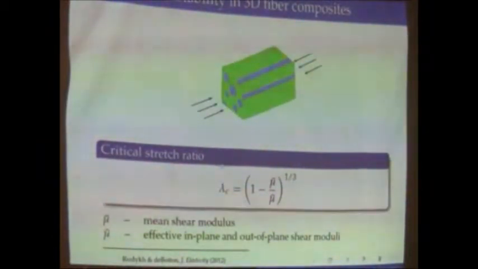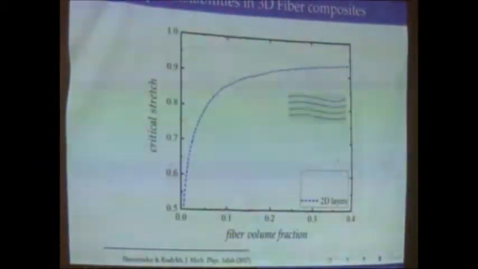So once you compress your fiber composite to this level of stretch, then you expect the instability. Again, all the components are expressed in the actual volume fractions of the phases and the properties of the phases. And probably it's almost the end. So this is again the critical stretch, which is less than 1 as we compress our material, so this curve separates the stable domain and the unstable domain. That's where we obtain the long wave estimate.